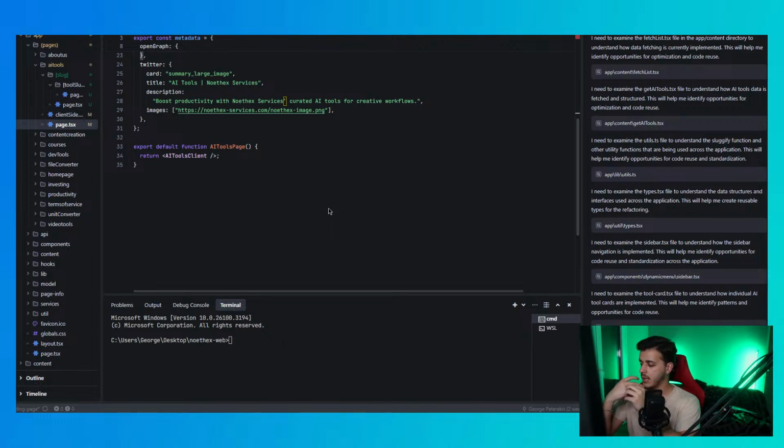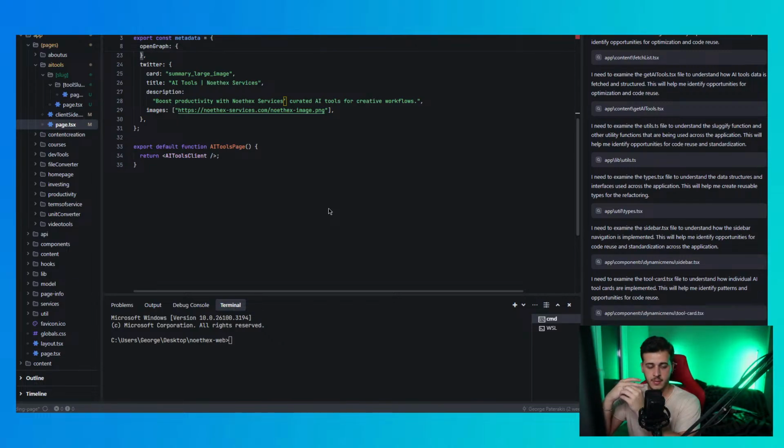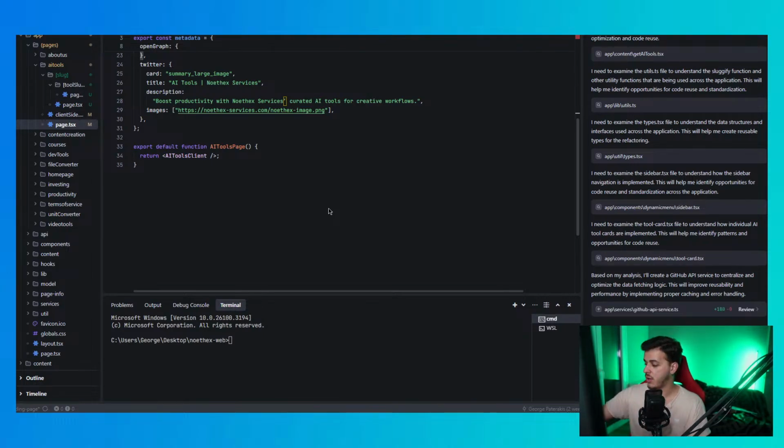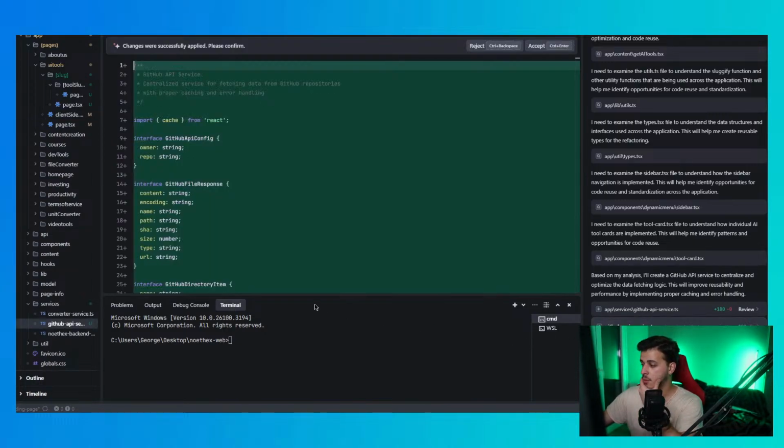Oh my God, it's going way too deep. It's going way too deep based on my analysis. Oh my God. This is insane. Like, it went so deep into the code. This was heavily unexpected. I'd never expected it to go so deep, to open all of these files by tracking them. This is insane. Okay, so one file needs review.